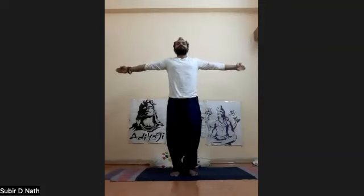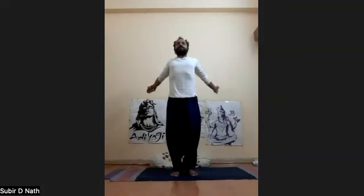Last round, inhale, and exhale slowly, with exhalation, drop both your arms by the side of your body.